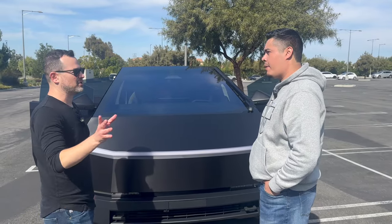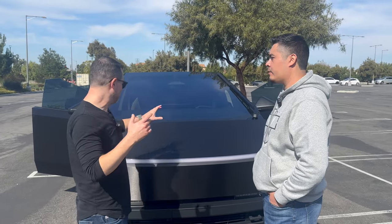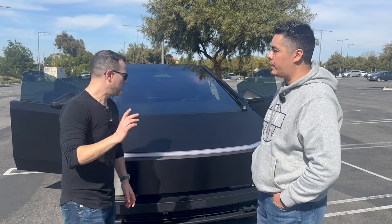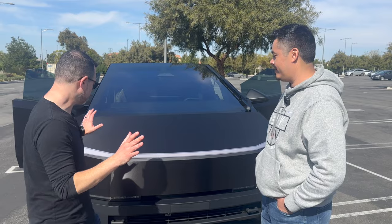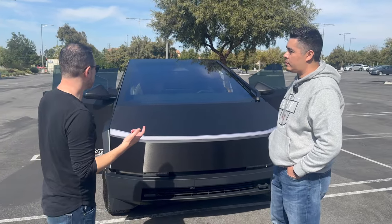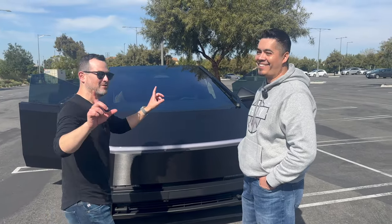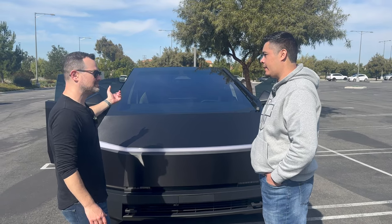I came in with a bunch of preconceived notions — I read about it, I was there at the announcement four years ago. But I keep hearing about build quality, giant panel gaps, huge rust marks. You said you had some when you took delivery, but your build quality is pretty good — especially your VIN is like mid-500, which is nuts. I've been impressed with how comfortable the car is, the tech is awesome. Though it's crazy for a Foundation Series to have 'Full Self-Driving beta coming soon' in your settings, and the hardware for that is surprising. Also, the truck bed is bigger than I expected.